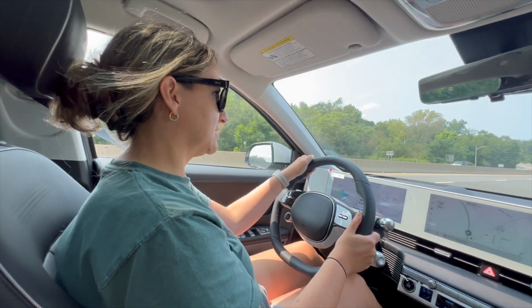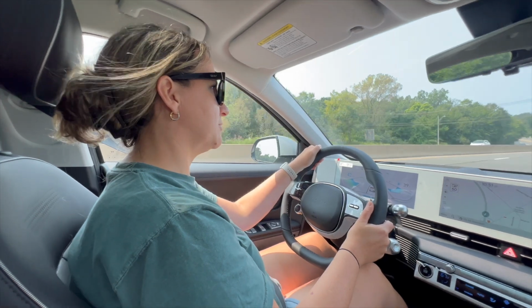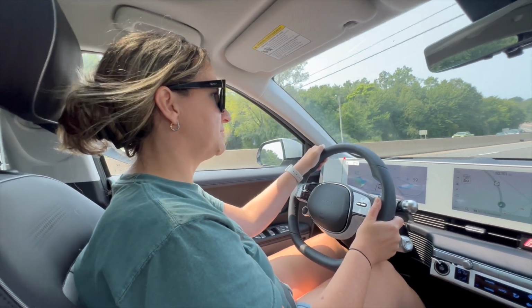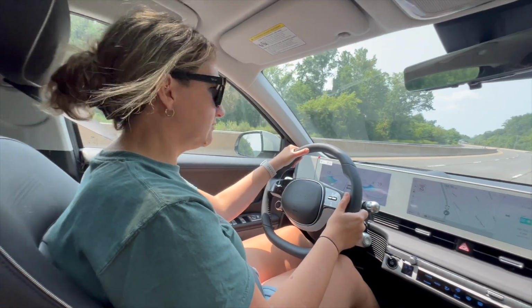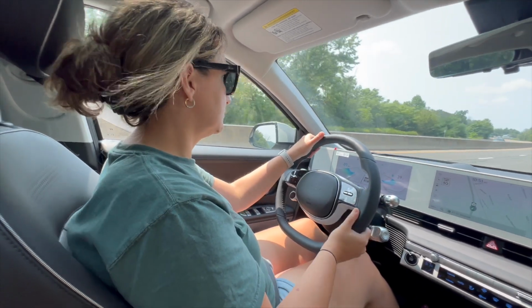Oh, that's not good. Regen. That's not good, one pedal driving. Is it too little? Barely stopping. Oh, that's totally off? Yeah. Drives fine. Drives like a car.